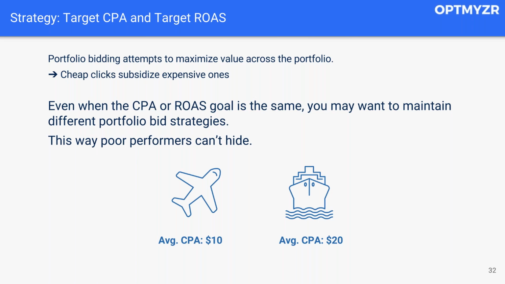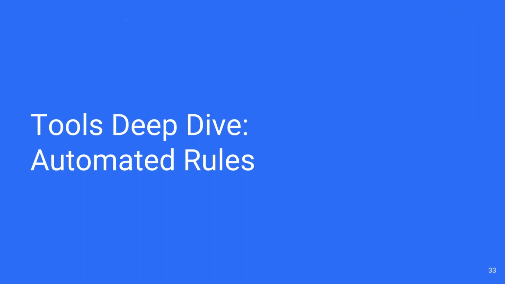If you were a travel advertiser and you have a CPA target of say $15, well, great. If you're combining your cruises and your flights into one portfolio, you might actually reach that $15 CPA target. But if you broke it down, you might notice that cruises tend to have a higher CPA than flights. Right? So again, it's about what is subsidizing what. You may still get your results, but understand where they're coming from.